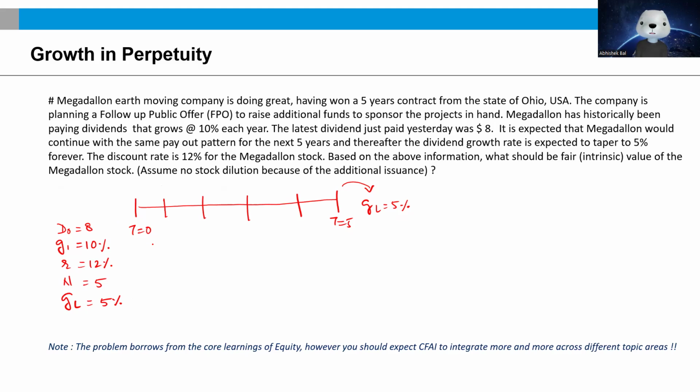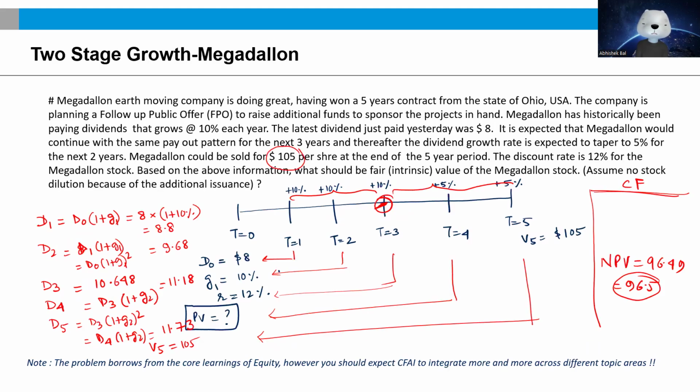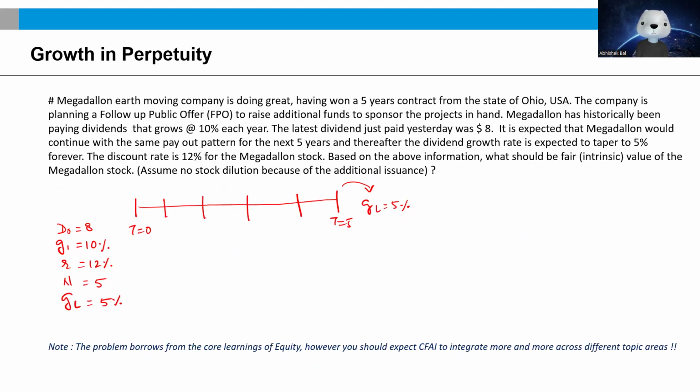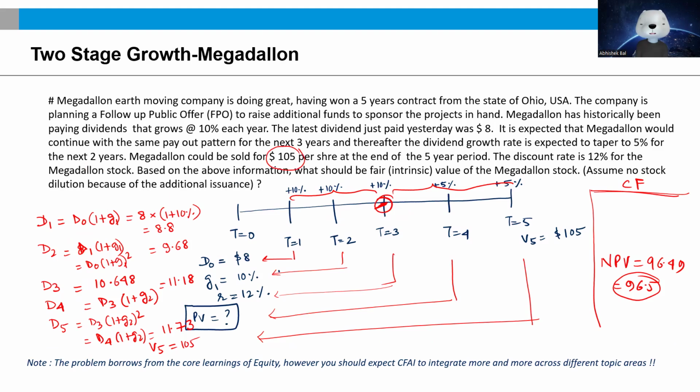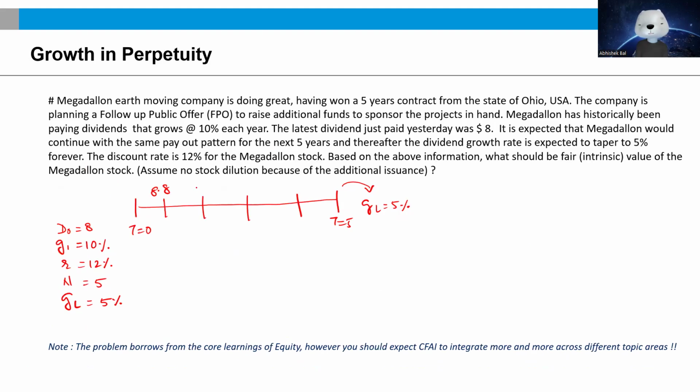So let's just again, as before, map. The first job is to map the cash flows. The first 3 years cash flows are going to be identical out here: 8.8, 9.68, and 10.648, and hereafter for a couple of more years. So these are your D1, this is your D2, this is your D3. So we have to find out the D4 and the D5. So we could do that. That's pretty easy.